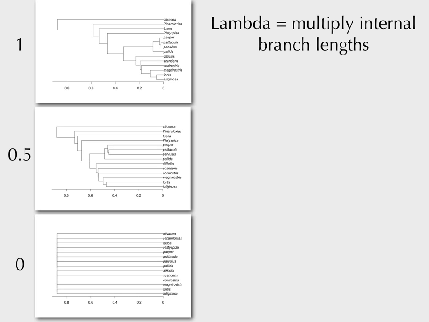Like, am I involved in a Brownian motion, or do I have no history anymore? And we have a test of measuring how much pattern density we have of the structure. So if there's a lot of structure, you find the data fit this tree a lot worse than this tree.